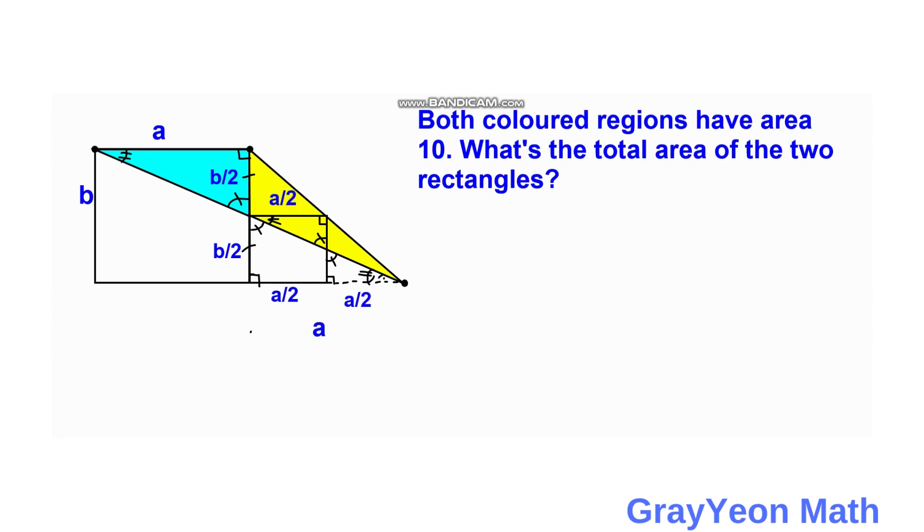Okay, so next we focus on this shaded blue rectangle. We know that the area of any triangle is equal to one half times the base times the height. And it is given that the area is equal to 10, which equals one half. If we consider the base to be A and the height to be B over 2, then 10 is equal to AB over 4. So from this value or equation we can say that AB is equal to 40, and AB is actually the area of this larger rectangle, 40 square units.